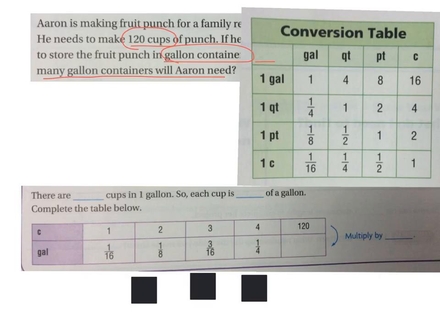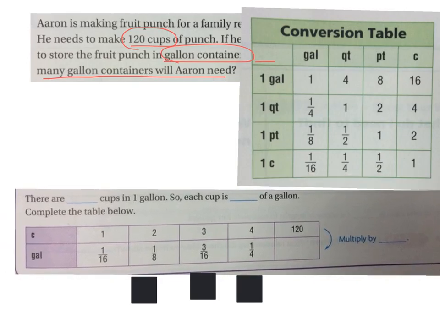Okay, see how we're filling in these units. Now, have we filled in more than 3 terms? What does that mean? We can look for a pattern, yeah. So take a look at your cups and look at how they relate to the gallons, and see if you can find a pattern to go from cups to gallons. What rule do you notice between the cups and the gallons? Marcus? How can I go from any cups number to find the gallons number? How are they related? What do I need to do?